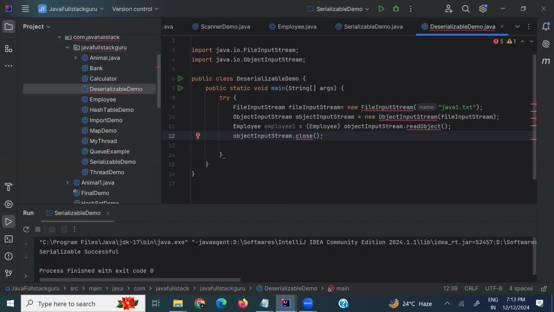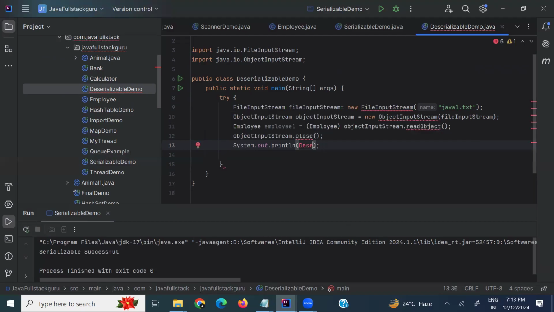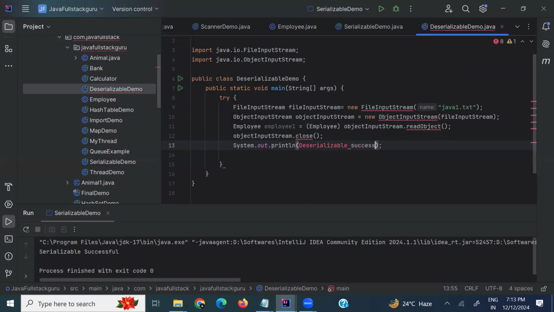Okay, yes, and then sys out deserializable successfully. What is that? This is the string, right?